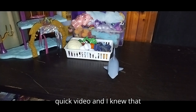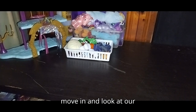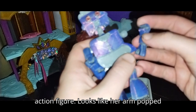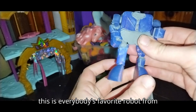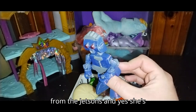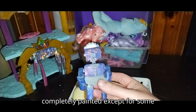That was going to be a quick review and I knew that, because sharks don't have much articulation compared to other figures. Now we can move in and look at our random stuff. First, we got our first ever 3D printed action figure — looks like her arm popped off, sorry about that YouTube land. This is everybody's favorite robot from one of the most classic, iconic cartoons — it's Roxy from the Jetsons. She's almost done being painted; I need some white paint for her maid outfit.